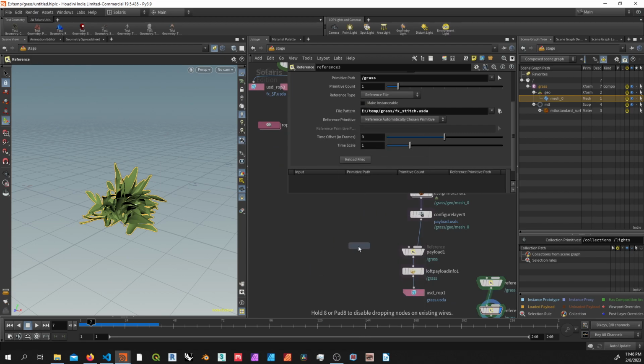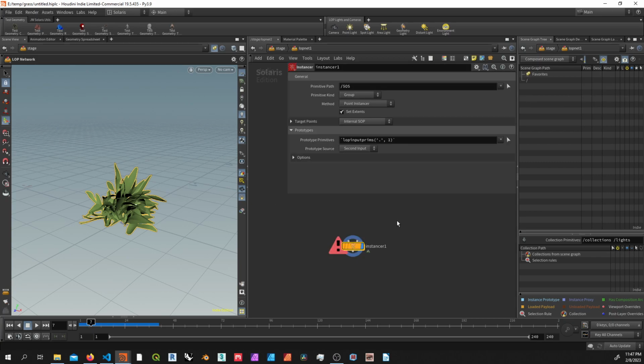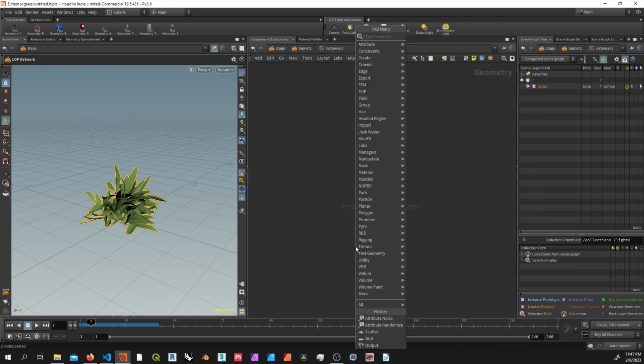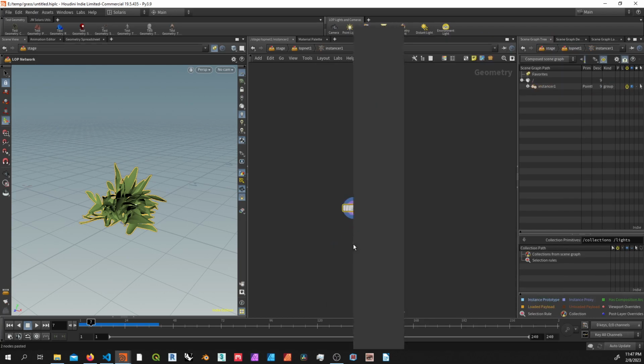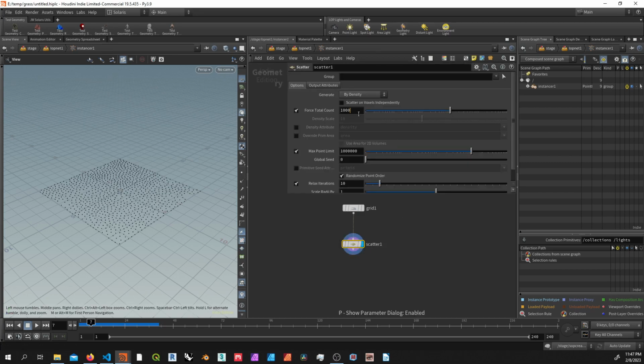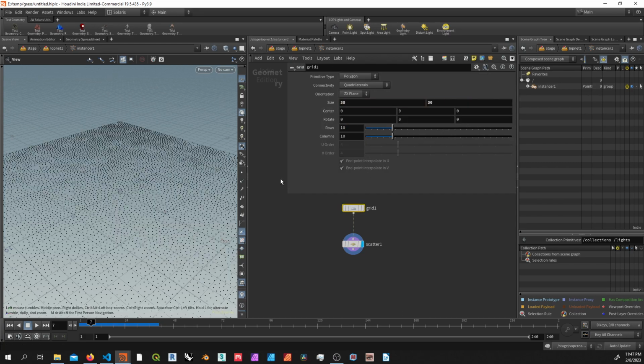So I'm going to create a lock net, and we're just going to go over random instancing. I'm going to create an instancer and copy in my references really quick, like so. And I'm going to input my static instance, create a grid in here, just do a quick instancing setup. So I'm going to drop down a scatter node, unpin my viewport quickly, and increase my scatter points to maybe 10,000 and increase my grid size to something like 30 and 30.